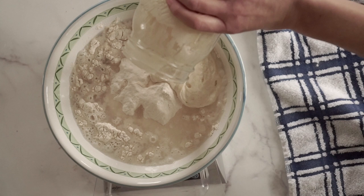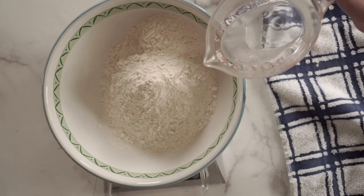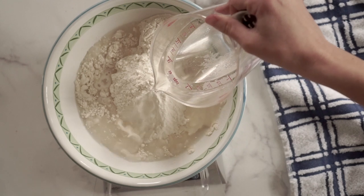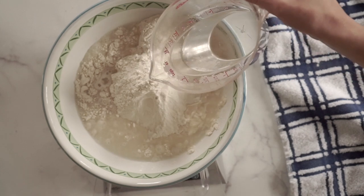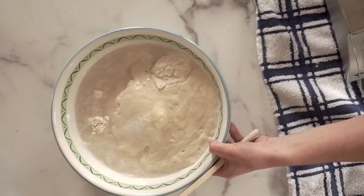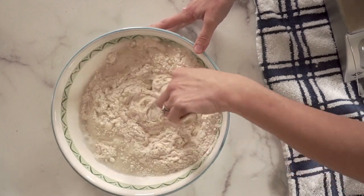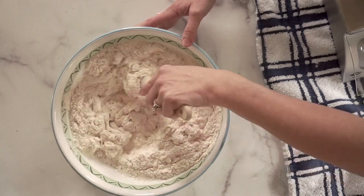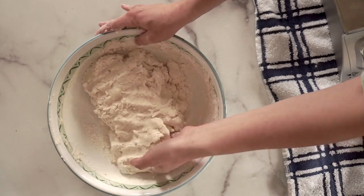Before the rest period, you want to make sure all these ingredients are well incorporated. If you have to use your hands to get everything into one big ball, that's what you have to do. It's going to look really rough at first — not a super wet, hydrated dough, and that is fine. We're going to start with three cups of bread flour — I like King Arthur brand, but any bread flour is fine, not all-purpose. Then one and a third cups of lukewarm water, three quarters of a cup of sourdough starter, and three quarters of a tablespoon of sugar. Mix that in a bowl, cover it with a clean tea towel, and let it rest at room temperature for 30 minutes. That's the autolyze phase.